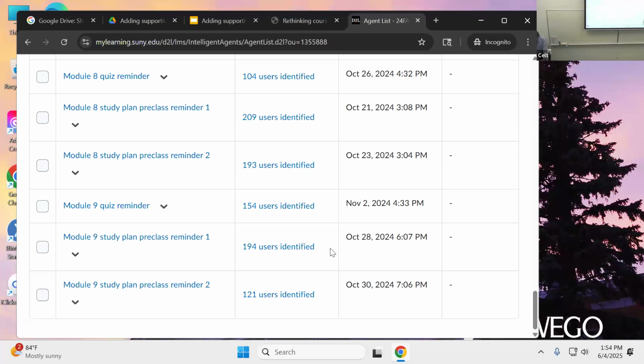But those reminders go out, and when I first started doing this, the first time we moved to Brightspace, it dramatically reduced the number of people who missed due dates on things. Those reminders going out just a day before generally reduced the number of people who missed particular low stakes exams. Most of those items are less than 1% of the course grade, at least for the study plan things.